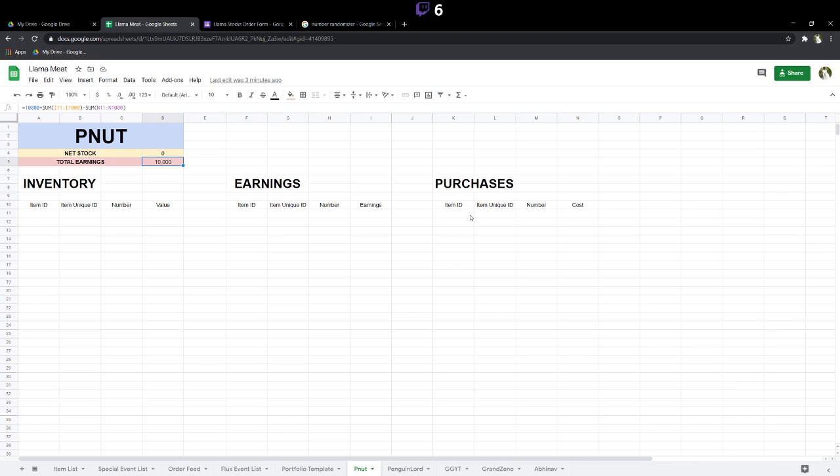So purchases basically means what stocks you buy, right? I guess this is a little different from inventory because purchases accounts for the initial cost only and not the value over time. So inventory is tracking the stock's value over time, while purchases is only having the initial value of the stock. So these two categories can be basically identical except for the last column here.